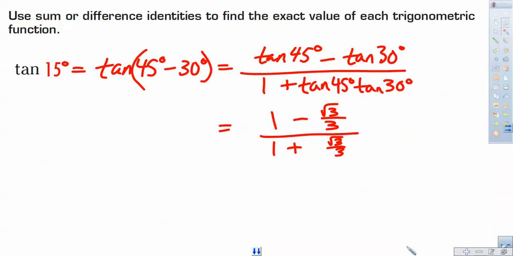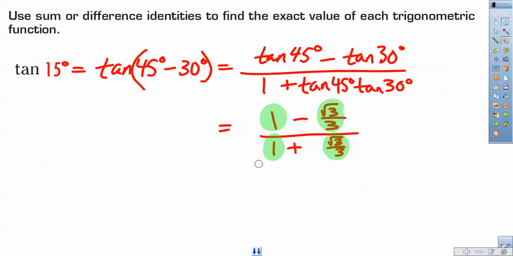Here's how we need to properly do the rest of this simplification. What we have to understand here is that in the numerator we have 2 things here, and 2 things here. A lot of students love to go straight to it and try and multiply by the reciprocal because they see fractions within fractions. Unfortunately, that's the wrong way to go. We can't just pluck out that square root 3 over 3 without any respect to that 1 right there. Just can't do it. So what we need to do first, before we multiply by a reciprocal, is turn this into one fraction.